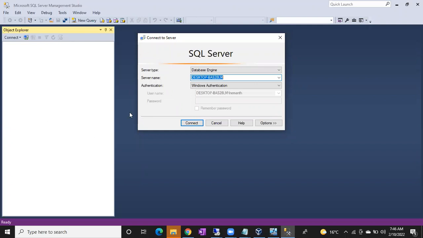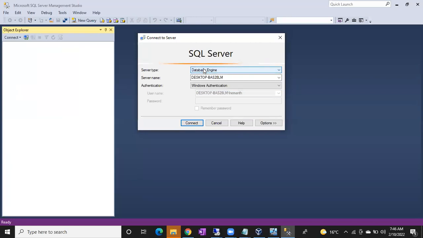This is how Management Studio looks. Once you install it, you will get this. It will ask for the server name to connect to, and which component to connect to: database engine, analysis services, reporting services, or integration services. As a DBA, 99.99% of the time we connect to the database engine only. If a customer has any issues with analysis, reporting or integration, then you can choose that component and connect to those services also.